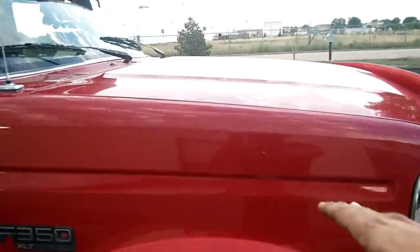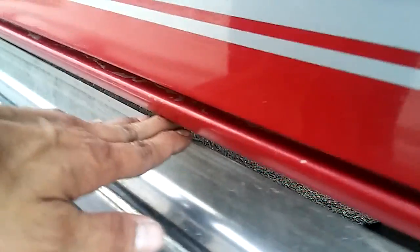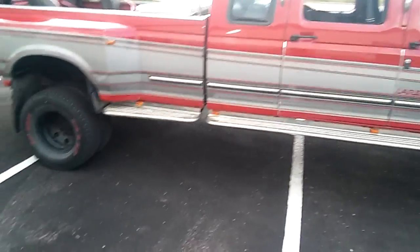You can kind of see my shadow in the truck, so I'm standing straight up. I'm about 5'11", 6 feet with my boots on, and she goes about to my armpit. The bottom of the cab, right there, where my finger is in between the running board, is about mid-thigh. Again, I'm 5'11", 6 feet with these boots on. It would probably look a little bit taller if I took those running boards off, but look at that running board. Thing is massive. Can't get rid of that thing.